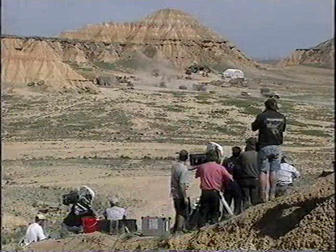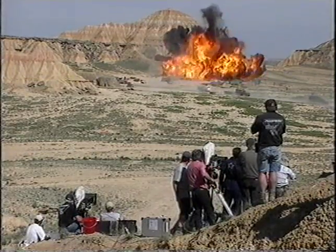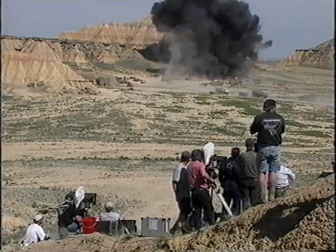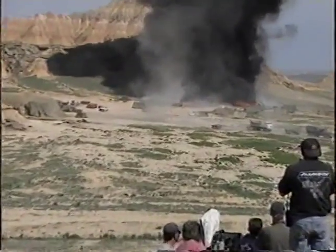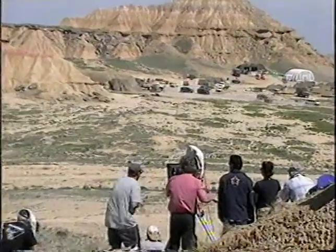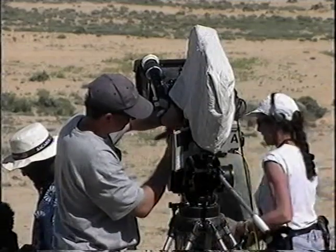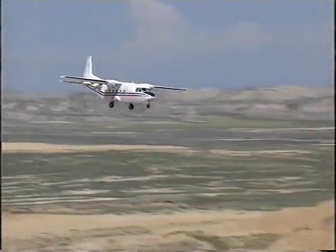Size-wise, it's the biggest. There have been other complicated ones, with actors a lot closer, but this was the biggest one as such. There was approximately 250 gallons of petrol and around about 15 kilos of gelignite, all in a big cocktail. Safety is always the major concern for Chris and his team, but of course they're trying to get the most impressive explosion they can. We've been testing for 3 days now, to get the parameters right, safety margins right. So we were pretty confident we had a good safety margin, but still, looking spectacular.